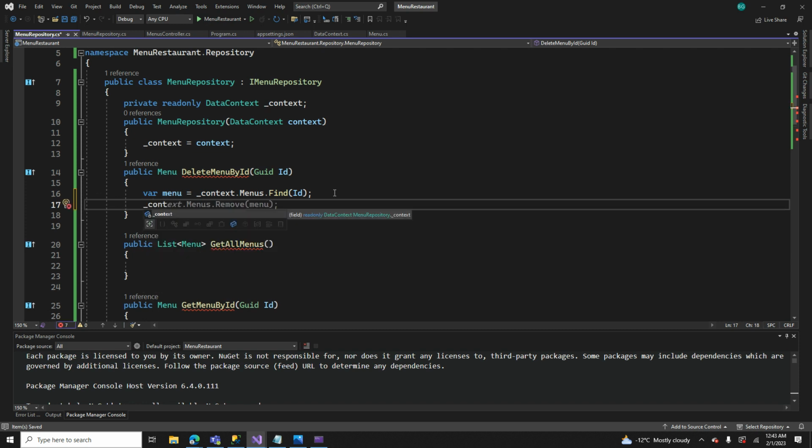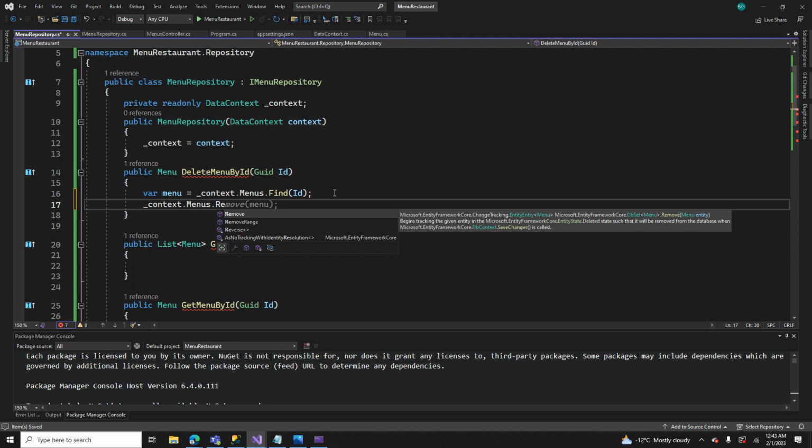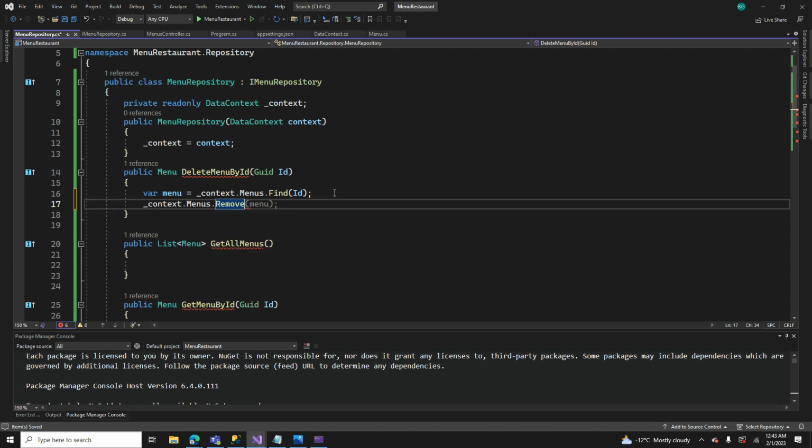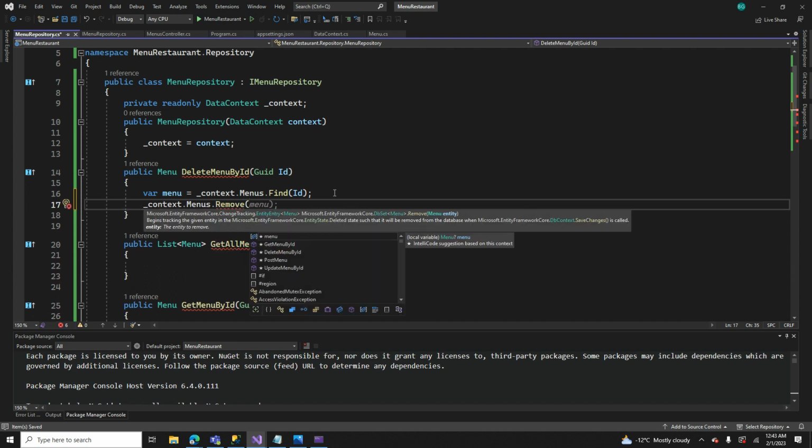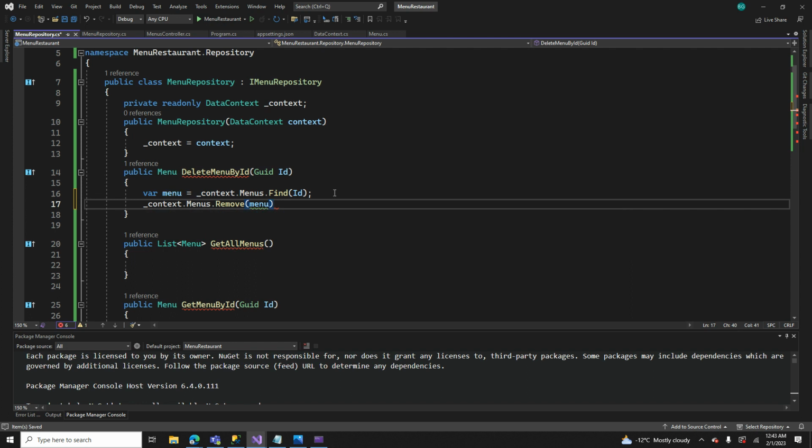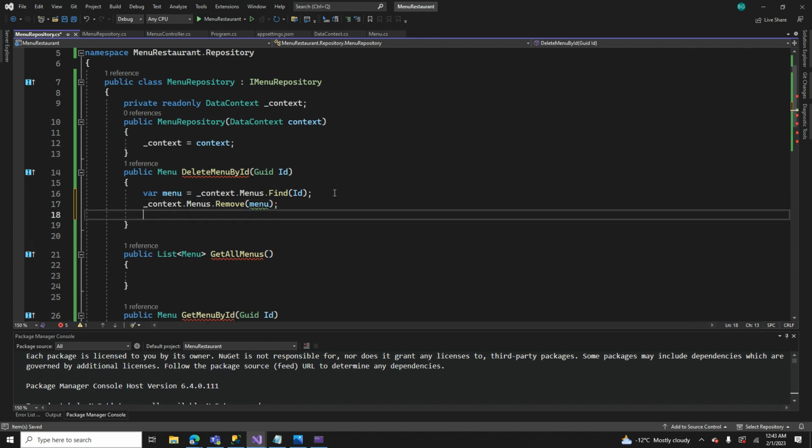Underscore context dot menu dot remove, and we'll be removing this menu, and after removing it we need to make sure that we save changes. So underscore context, okay, there is the IntelliSense.